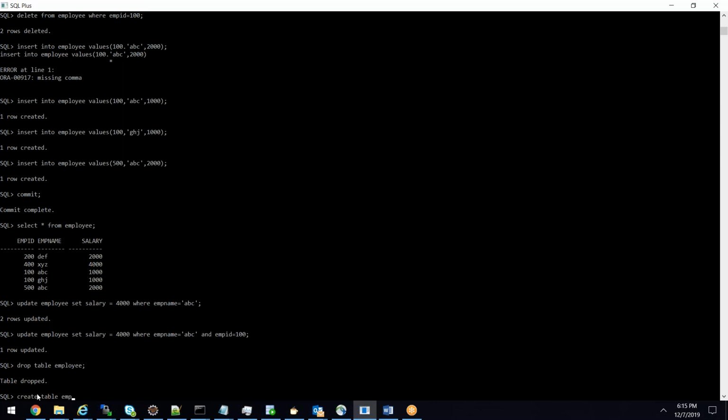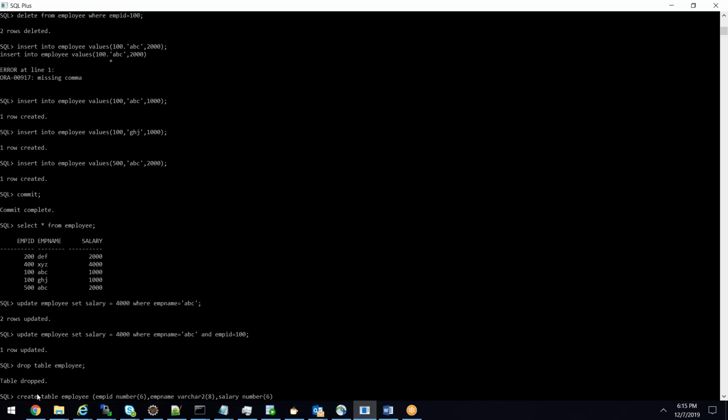Now I'm creating the table again. Create table employee, EMP ID number of 6, comma, EMP name varchar2 of maybe 8, comma, salary number of 6. So these are the columns in the table.